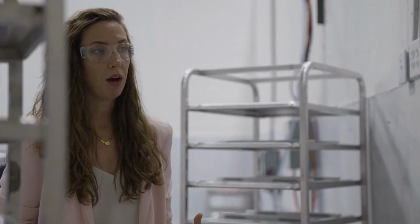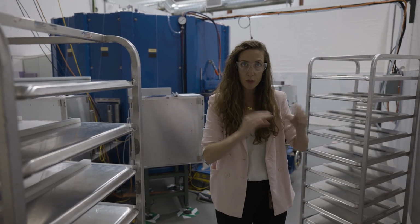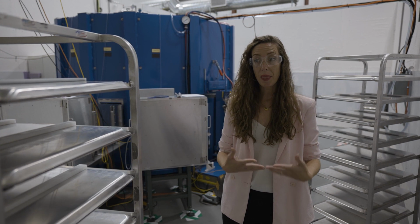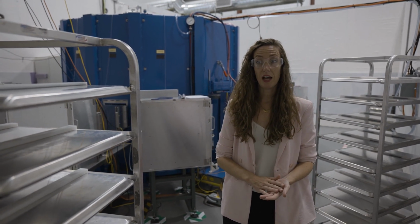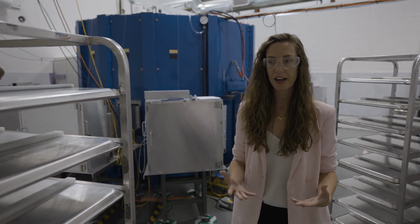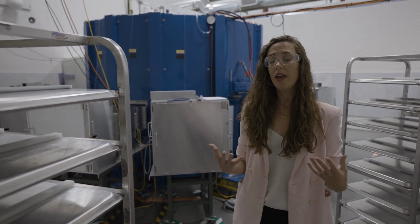One of the unique things about our system as compared to our competitors is we're an accelerator-based neutron-producing system, which, as I mentioned earlier on, means we have a beam hitting a solid target which produces a lot of neutrons, and that's how we make the neutrons for neutron imaging. Everybody else in the industry uses aging research reactors to make those neutrons. Research reactors are nuclear reactors that were designed for their neutrons and not for the power that they produce, like the many power reactors we have throughout the United States.